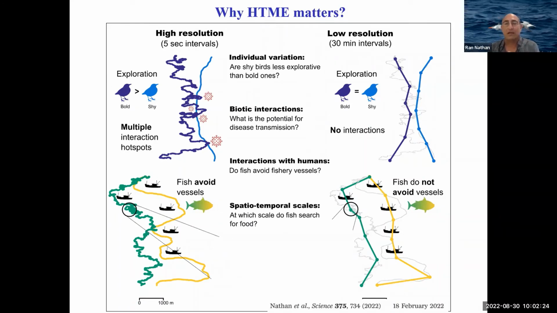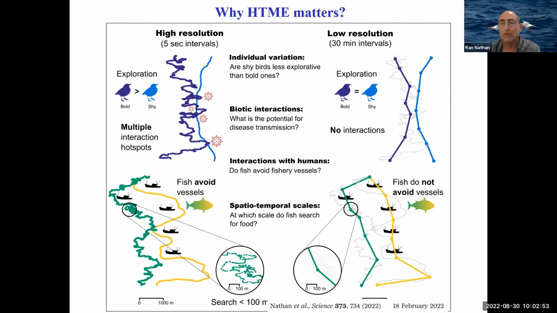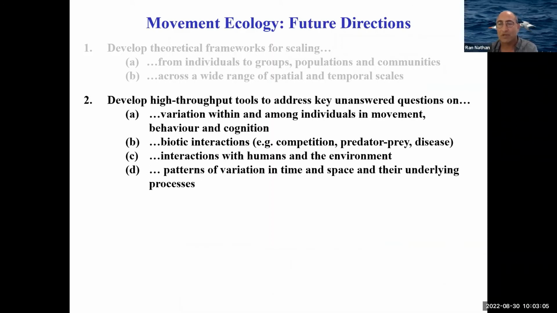And the last general topic, the one that I emphasized earlier, is the variation in space and time. Here, obviously, with high resolution, you can nail down the real local behavior. So this fish is actually doing what is called area restricted search at a scale of 100 meters, and this disappears if you subsample the data to 30-minute intervals. So in these three main fields, we can progress much better than before with high-resolution data, and it's coming. It's already available, and there are more and more. Also GPS and computer vision are contributing to this, and some radars, and so on.